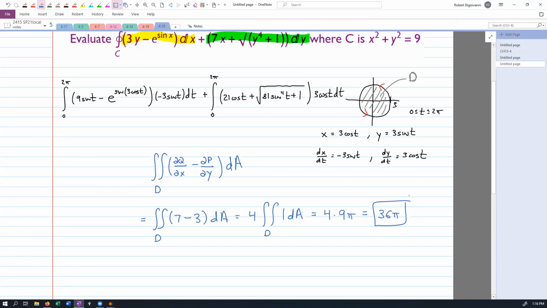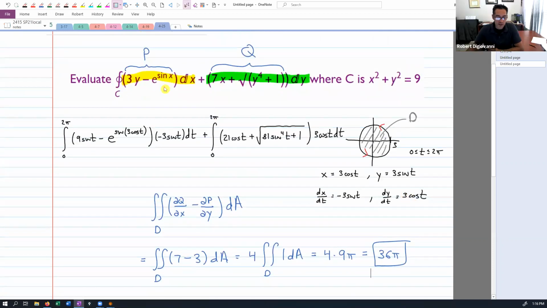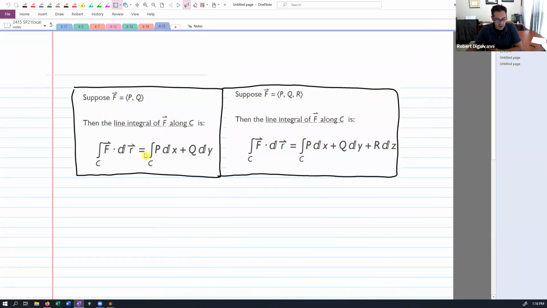Quick question, for assigning P and Q, does it matter which one we can assign it to? Yes, P is always the one in front of dx and Q is always the one in front of dy. So we're using this right here. Later on, when we look at these as vector functions, P is always the one in front of dx and Q is always the scalar function in front of dy. So if you switch them, if you just choose them on your own, it won't work. Like if you did Q dx and P dy, the theorem would fail.